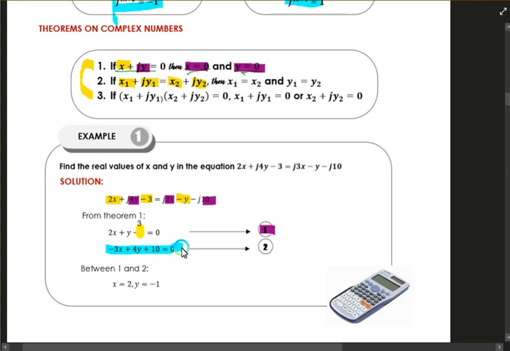I will not detail how we got the values of x and y. You can automatically compute it using the equation solver in calculators. And if we manipulate it using mathematical or algebraic operations, we will find out that x is equal to 2 and y is equal to negative 1. I will not go through it step by step because that part is algebra. We do not need to cover it in advanced engineering mathematics because we are not tasked to solve the algebra. If you are still unsure about algebra, we can go back to algebra, and at the same time to our trigonometry topics.